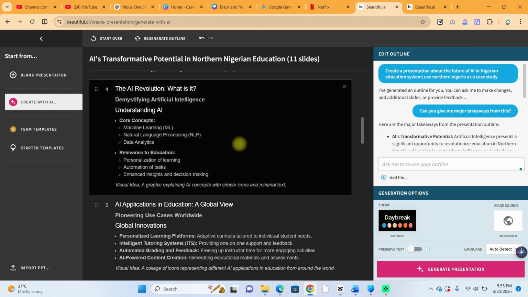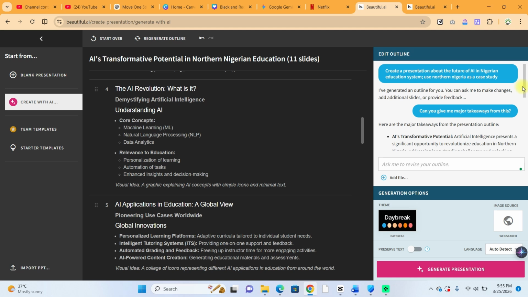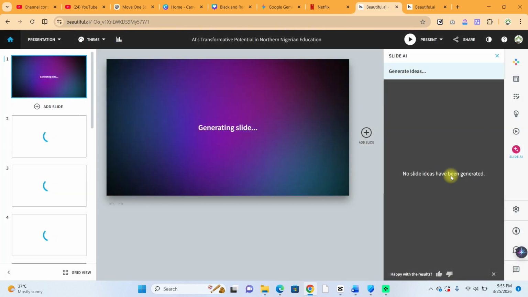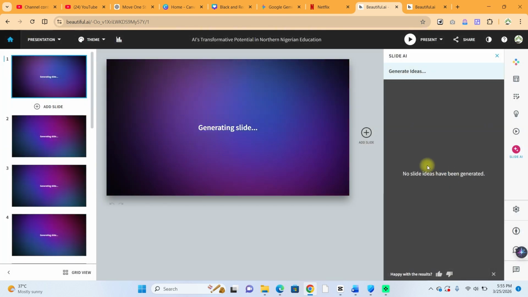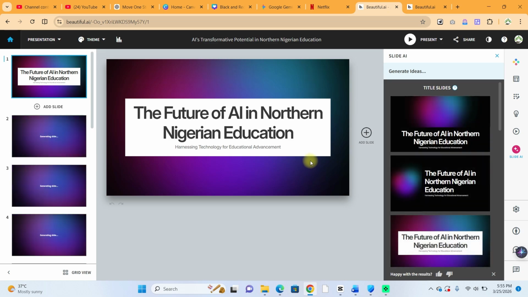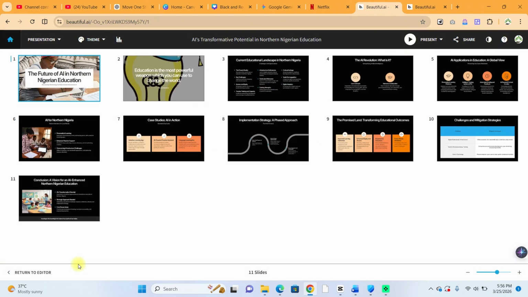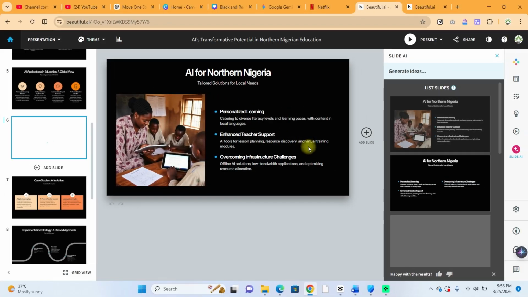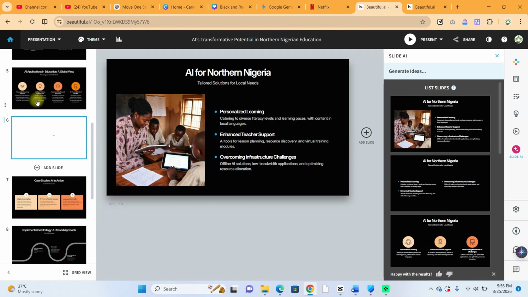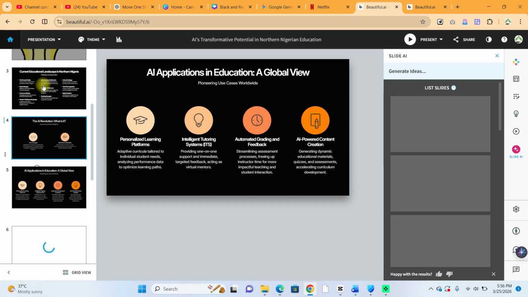Now once everything is okay, you can go ahead and click on generate presentation, and this is now going to provide exceptional presentations that you can easily click to edit and make even better. And right now you can see the presentation has just been created. If you want, you can use grid view so that you can see all the slides, and then we can double click on any of them to kickstart showcasing the slides. You can see them, very interesting slides.